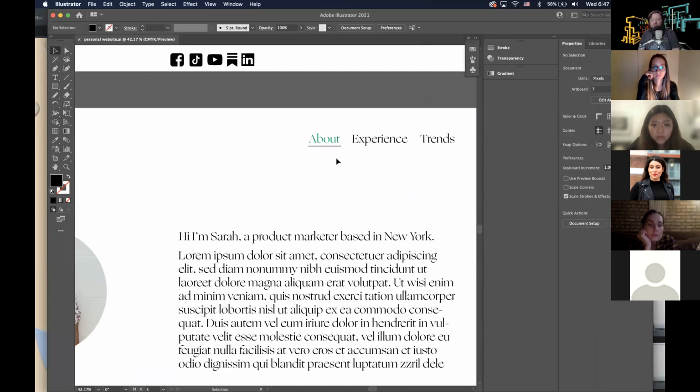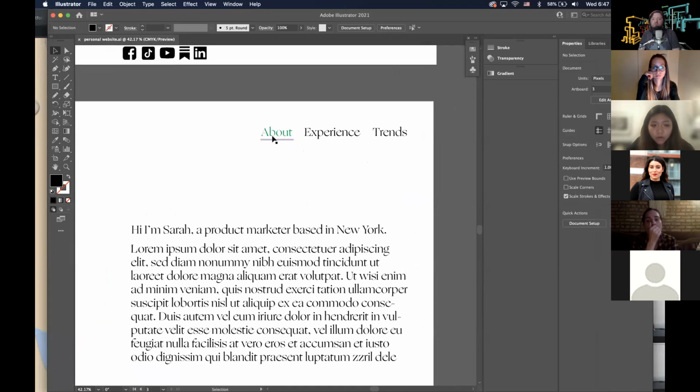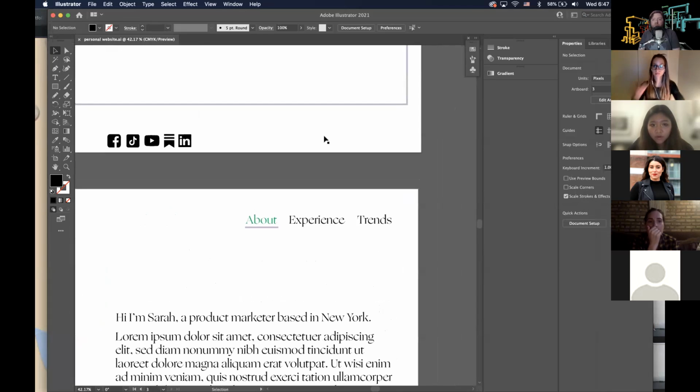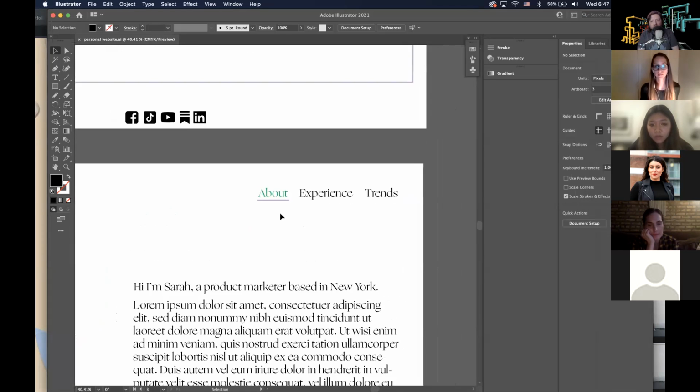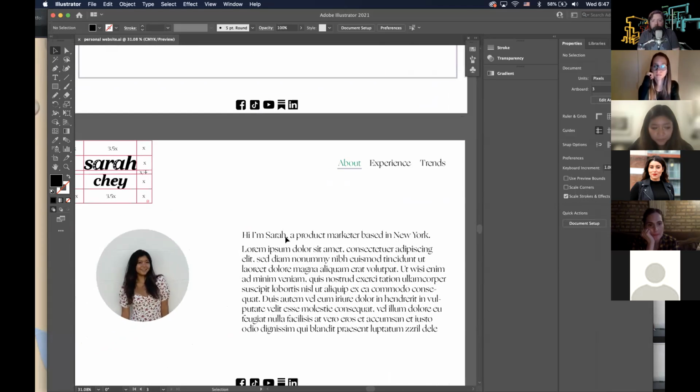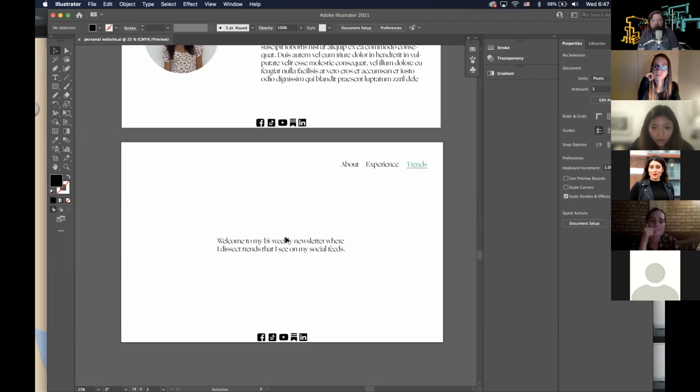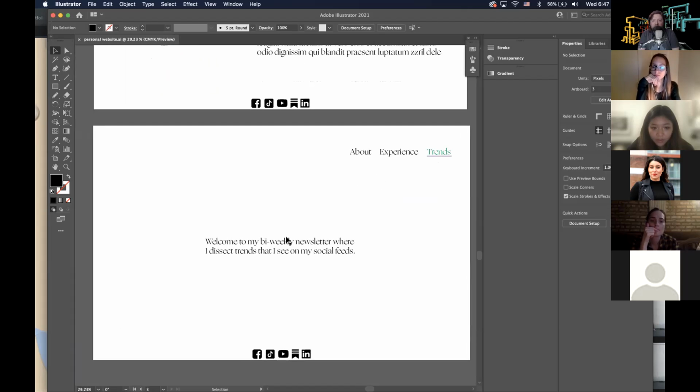But I wanted to do this thing with my menu bar where it can change color if you hover over it. And then I'll put a line underneath once you're on that page to signal. That's super easy to do. And then I was gonna do a newsletter type thing. I wanted to, I guess, link my Substack that I want to start.